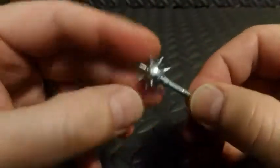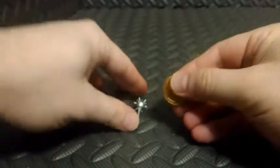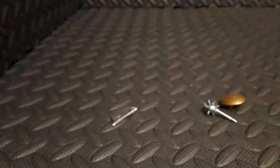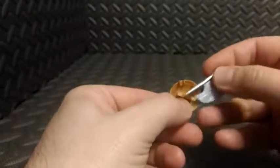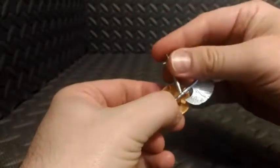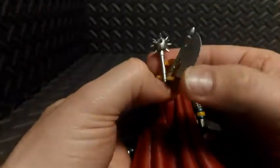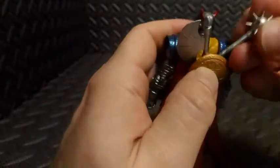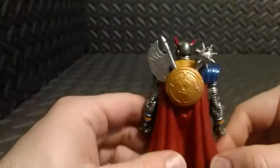Accessories included with Death's Head are his axe, his mace, and his shield. All the accessories appear to be pretty beat up intentionally, so he has seen a lot of action. A cool thing about the accessories is they have an alternate way to store them on the figure — you can put the axe and mace on the shield; they clip right in. Then there are two pegs on the shield and two holes in his back, and it just pops right in so you can store them on his back like that.